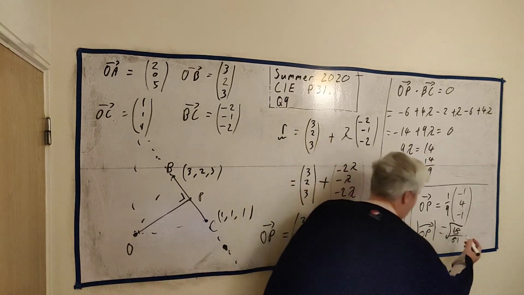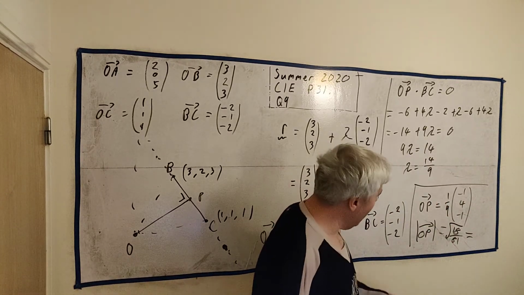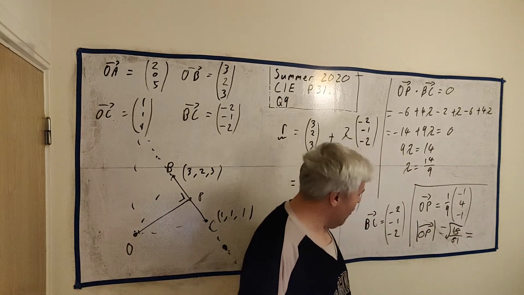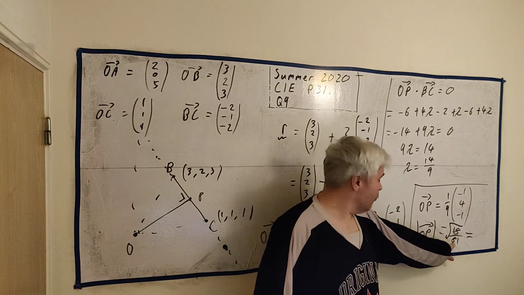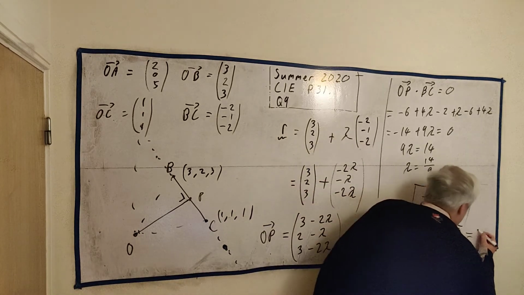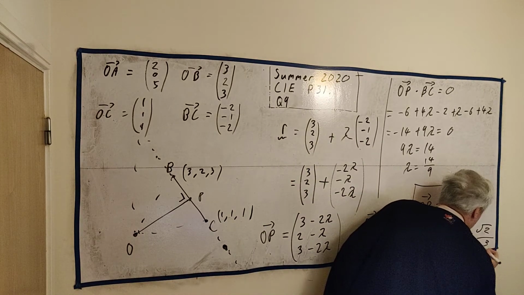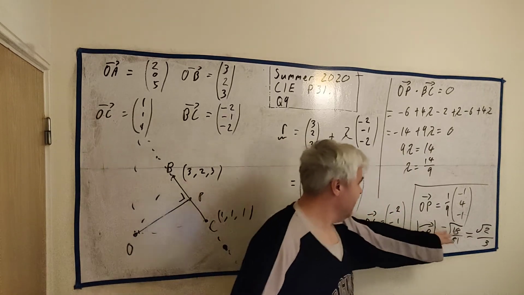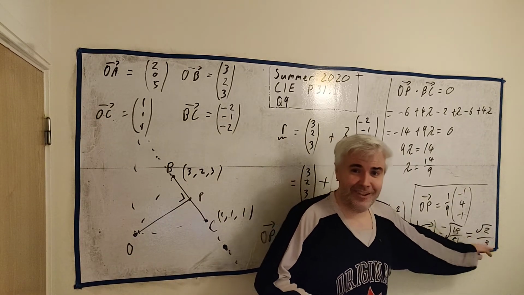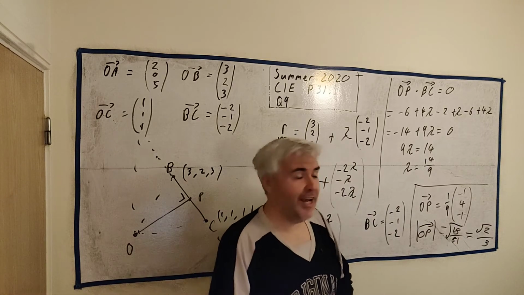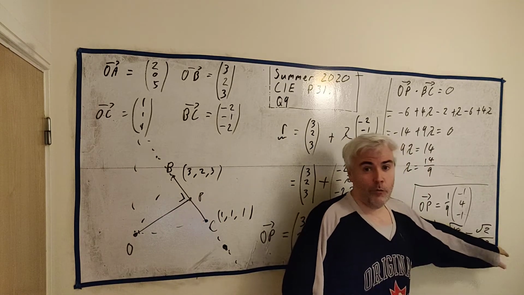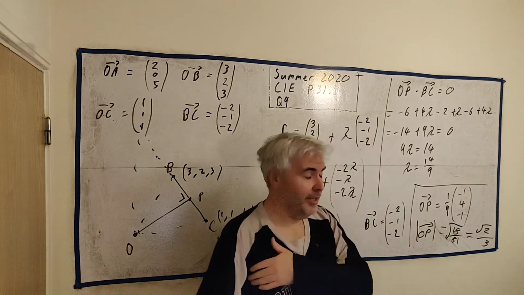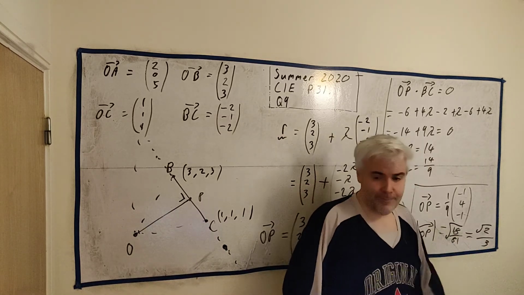But we can make that a little neater. Let's see, 9 goes into both of them. 9 goes into this 9 times, square root of 9 is 3. Yeah, we can do this in our heads. This is square root of 2 divided by 3. But let a calculator do that if you're not so happy with it. Most calculators nowadays will give you the exact answer. And that's what they want, the exact answer. They don't want the decimal places the calculator might give you. You need to give them this part.